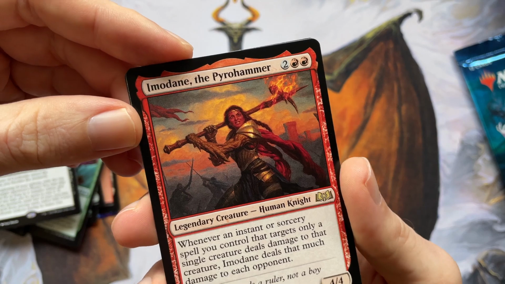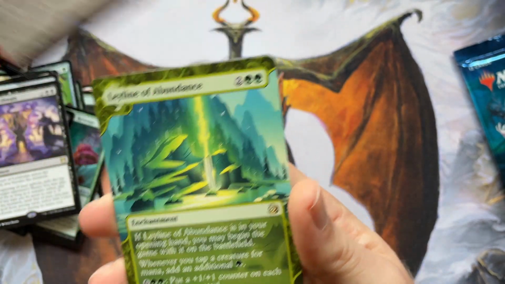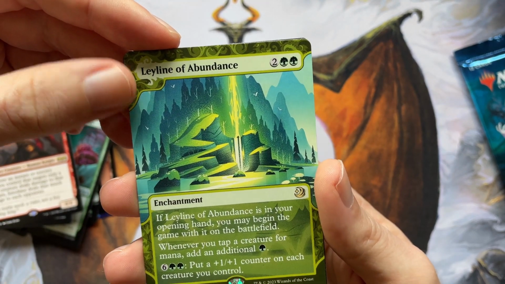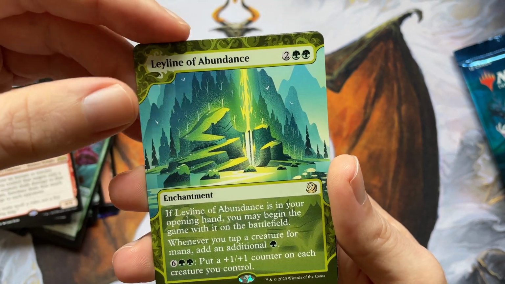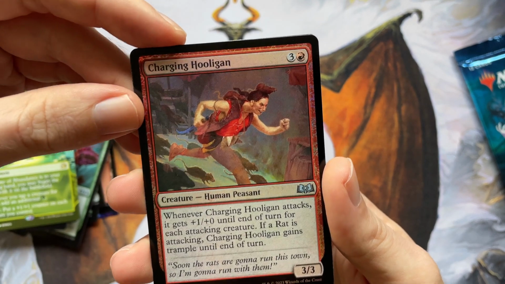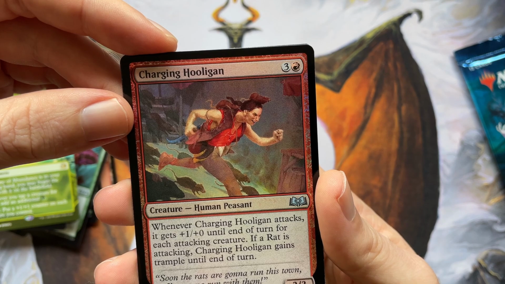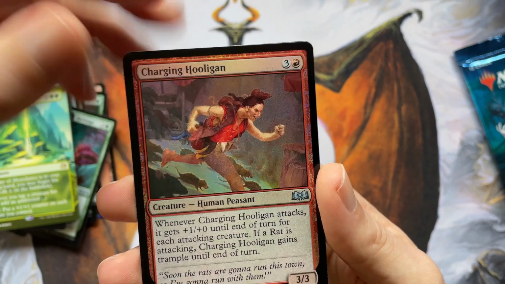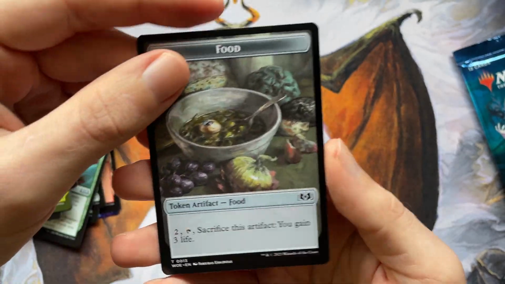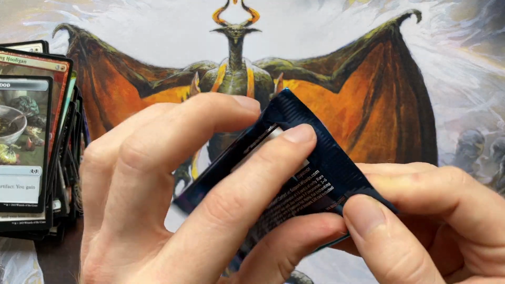Imodane, the Pyrohammer. I also did a video about her and she looks really good as a card. Really strong rare card here. Leyline of Abundance from the Enchanted Tales. Okay, it's in your opening hand. You may begin the game with it on the battlefield. Yep, quite strong. Charging Hooligan, a 4 mana 3/3. When it attacks, it gets +1/+0 for each attacking creature. If a red creature is attacking, it gains trample. Okay, don't like that one. I mean, it's okay, but.